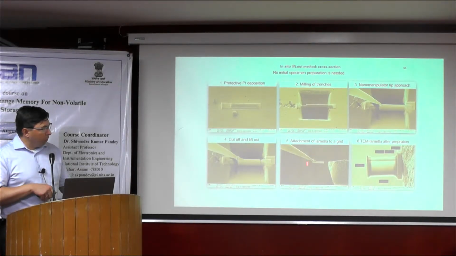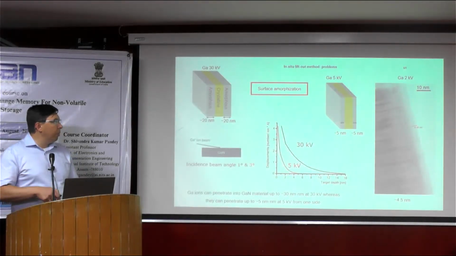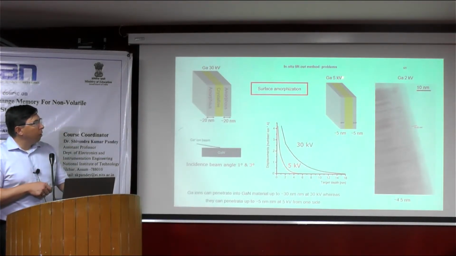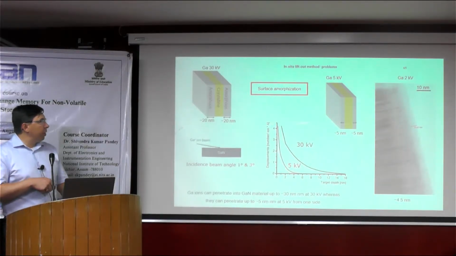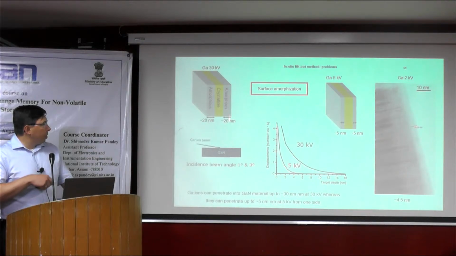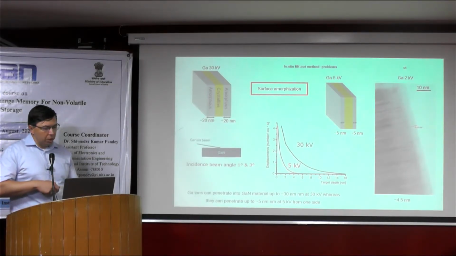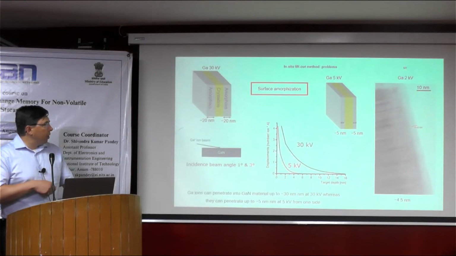And beam currents are on average 100 picoamps. And then at the end, we make a low energy ion beam polishing, with 5 kilo electron volts and 2 kilo electron volts gallium ion beam, to reduce the thickness of the amorphous layer. This is very critical for TEM analysis, because if you have a 20 nanometer layer on the surface of your sample, and your sample itself is like 80 nanometers, then the overall thickness of your TEM specimen will be more than 100 nanometers. And then it will be critical to do high resolution work.